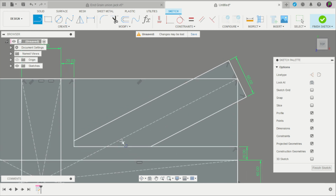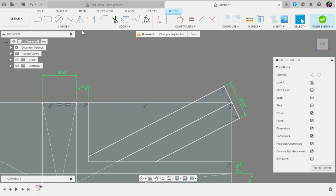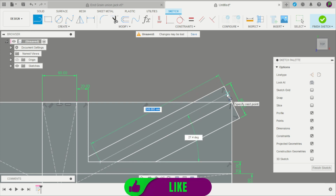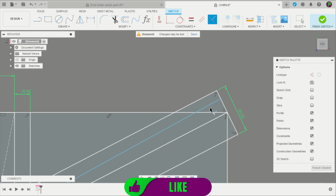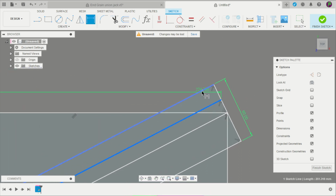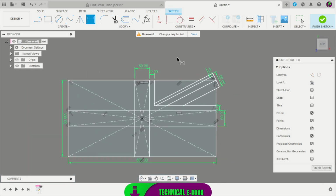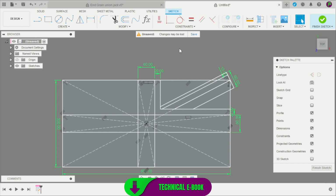Create a line here on the middle, this point constrain that line, and another one here and here. Apply the perpendicular constraint and a distance of 10 millimeters. These are the measurements that we need to create that project.